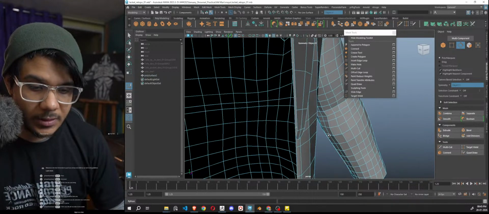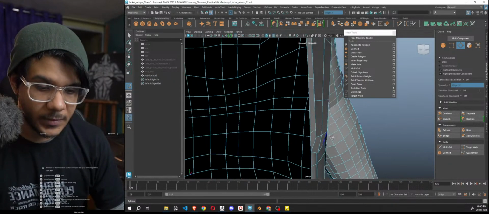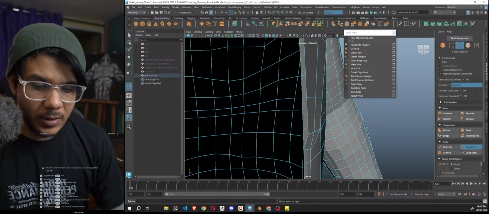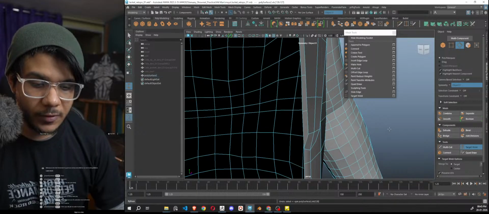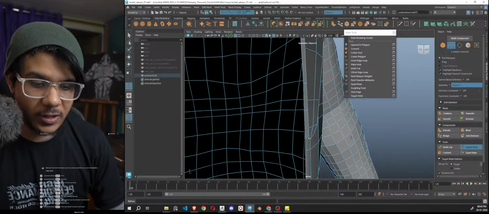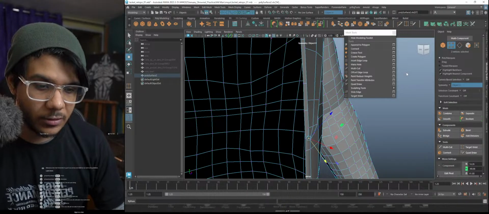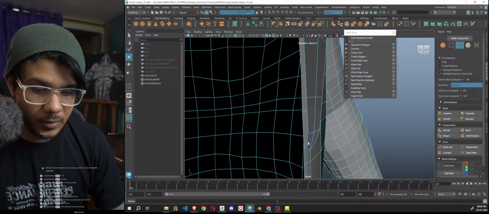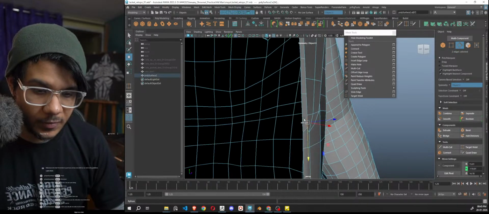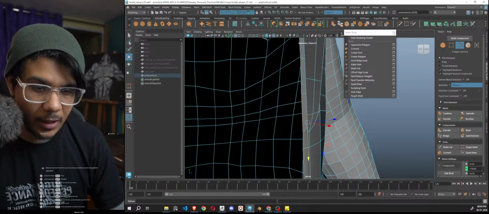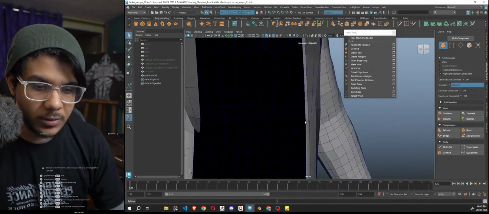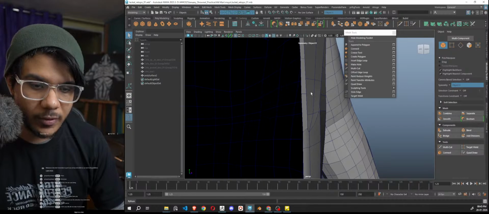So yes, now let me just do one thing. I will undo this for now. Instead of actually merging them like this, I would like to bridge them together. Okay, now that problem which we were talking about, see, right now if we try to bridge them, we will face this issue.